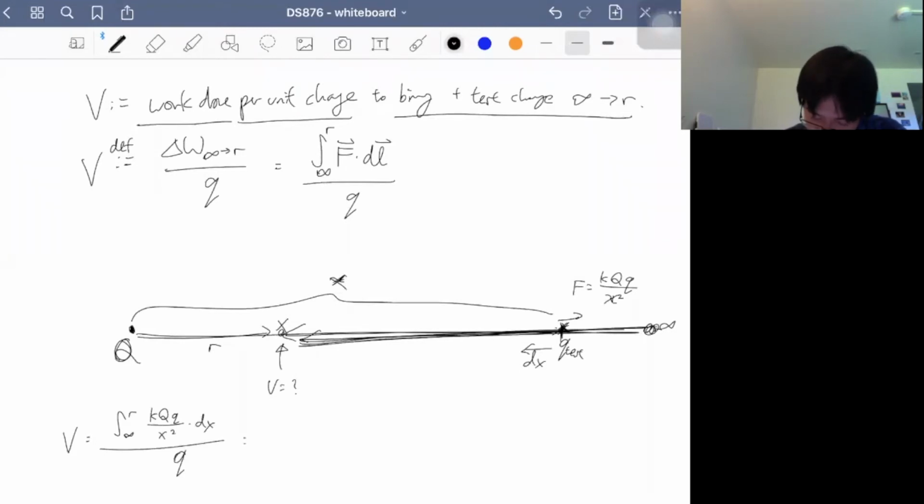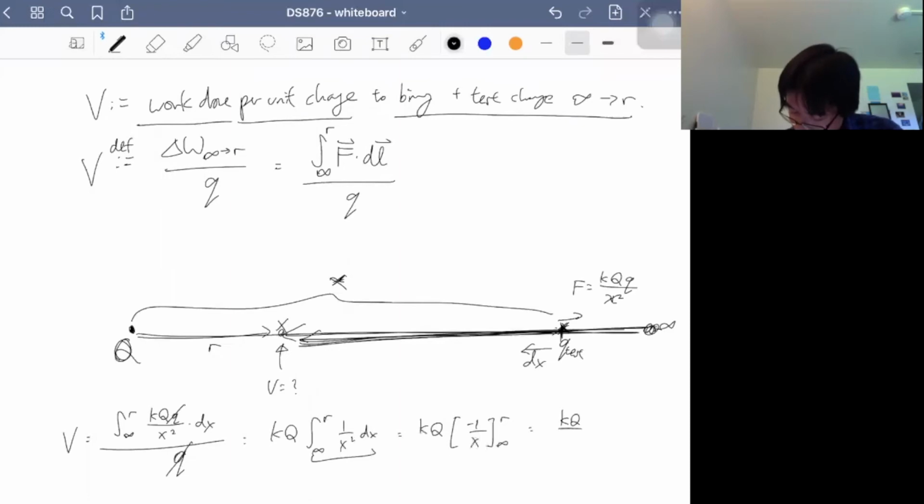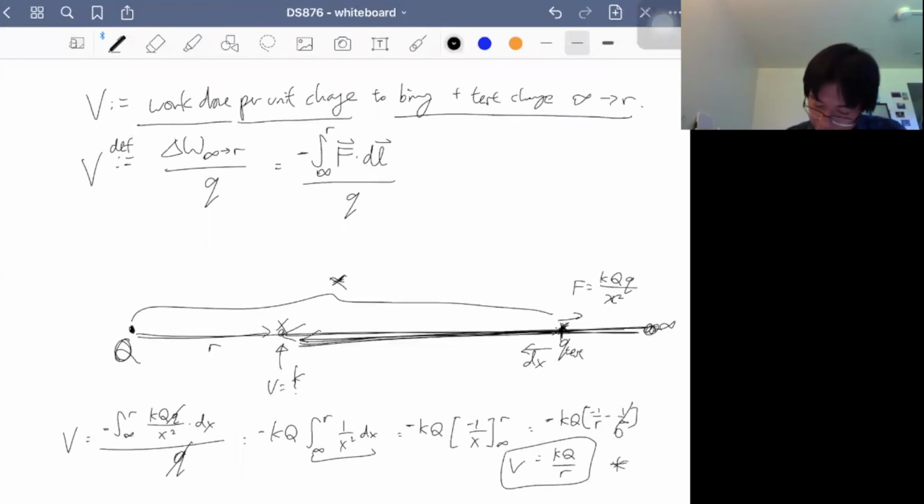So let's pull out everything that is a constant. In fact, this Q test cancels, so you have kQ. That's all you can pull out from infinity to r, and then you have 1 over x squared dx. Integrating this raises it from -2 to -1, and you multiply by -1 as well. And then from infinity to r, you plug that in, so you have kQ over r minus, sorry, there's a minus sign in front of everything, this definition. And minus plug in infinity, so 1 over infinity, so that's 0. So you have kQ over r. So this is a very useful formula for point charges. All right, so at this point, the V is kQ over r.